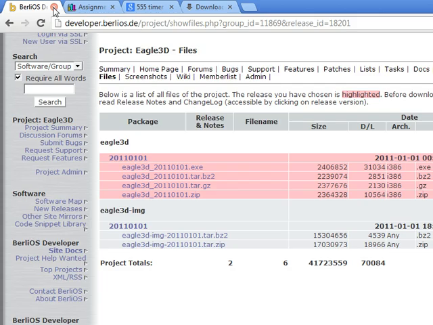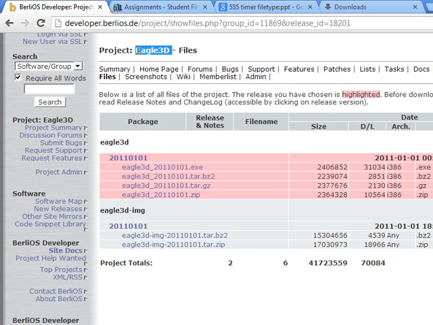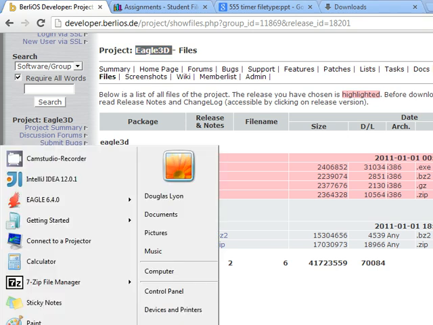What I did with my stuff is I decided that I wanted a 3D view, and there is a free product called Eagle 3D. With Eagle 3D, you can just get an exe file, and then it does the download and the install.